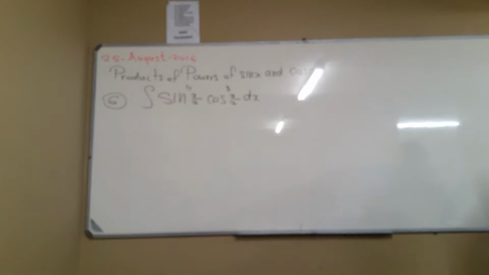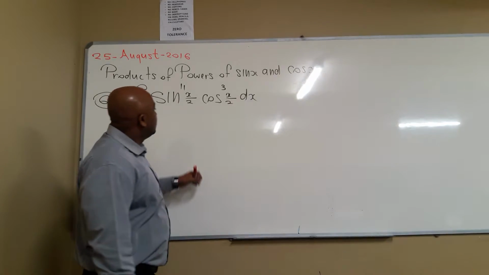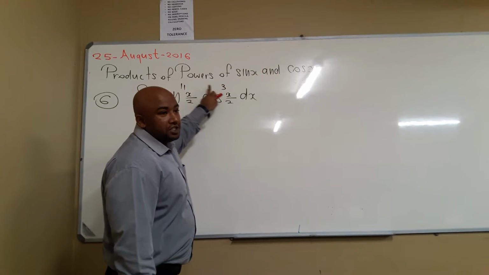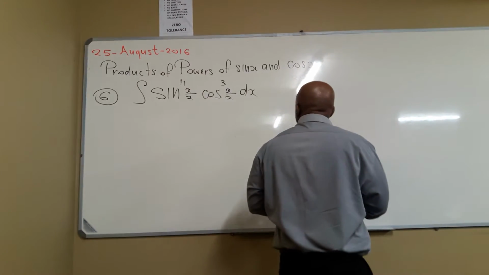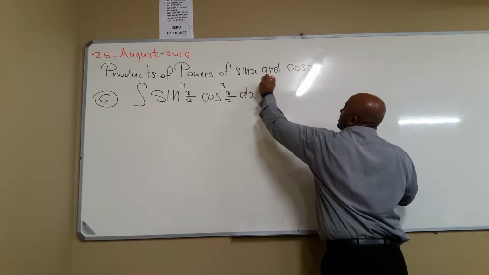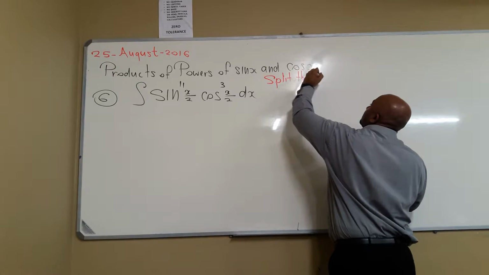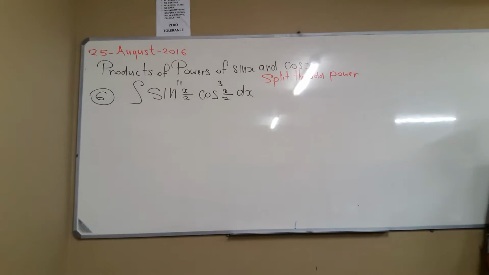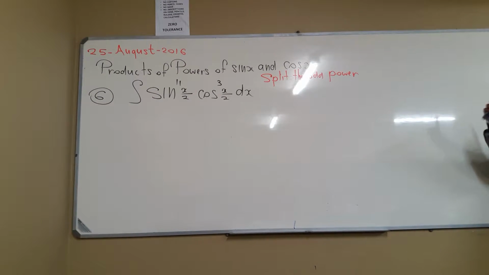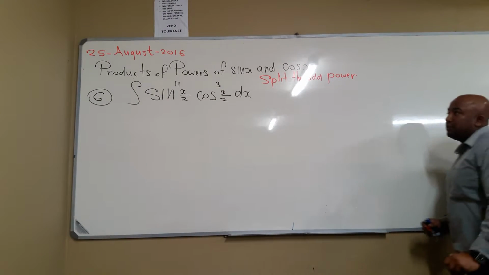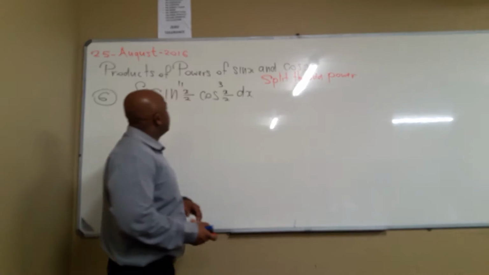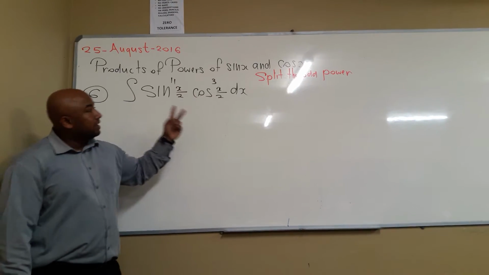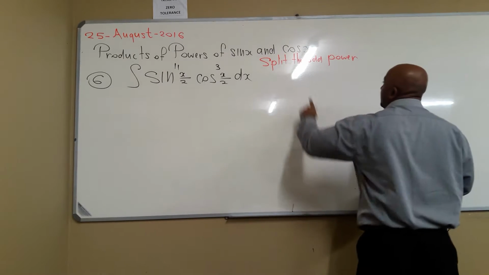Now, do you remember what did we do? Now you are multiplying sine times cos. What you do is you check the exponents. So the rule is to split the odd power. But now in this case, both powers are odd. Can you see that? So if it was an even and an odd, then the instruction is clear. You split the odd power. But now when you have both odd powers, we follow split the odd power.